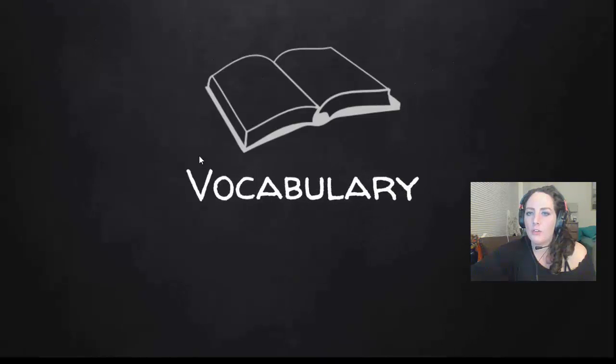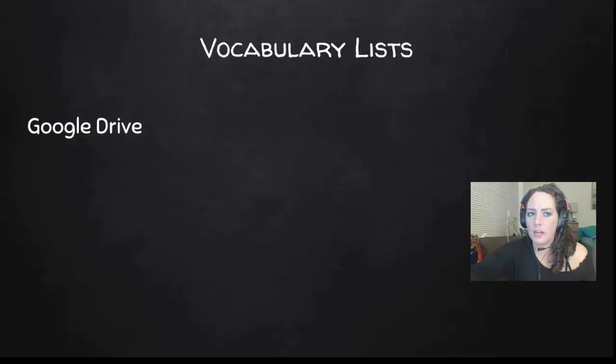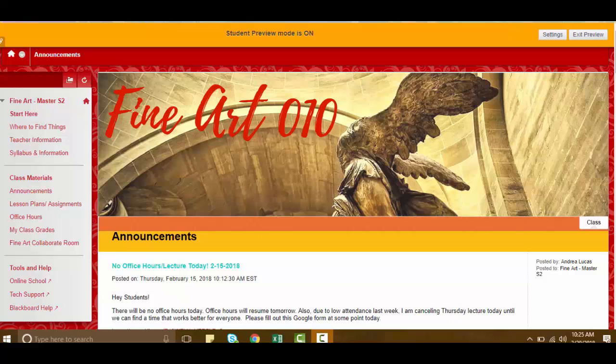Okay, so vocabulary. Every module has vocabulary. You're going to find this in your folder, your lessons resources folder. So each vocabulary list is going to have Google Drive and Quizlet. So I have a list in Google Drive of all of the words, and then in Quizlet for each individual lesson or group of lessons, you have a Quizlet.